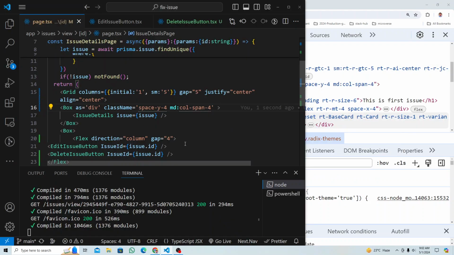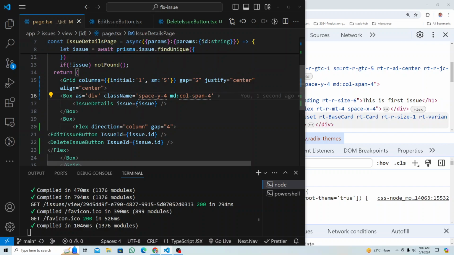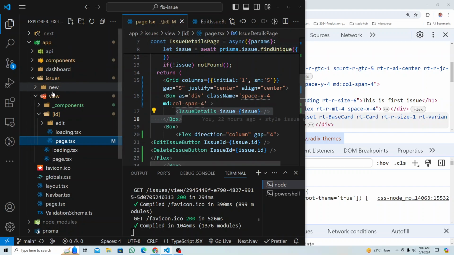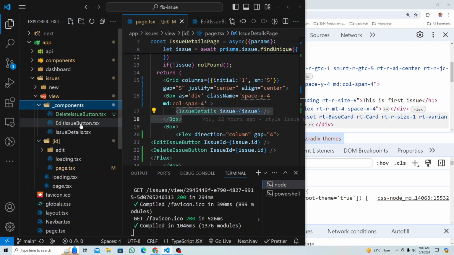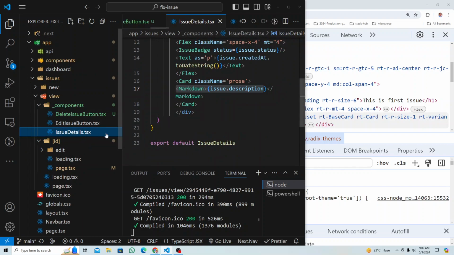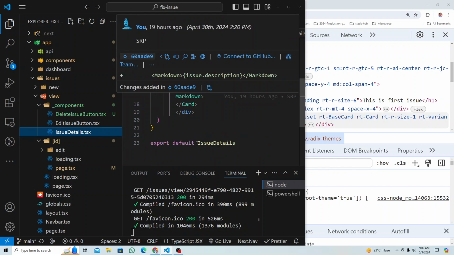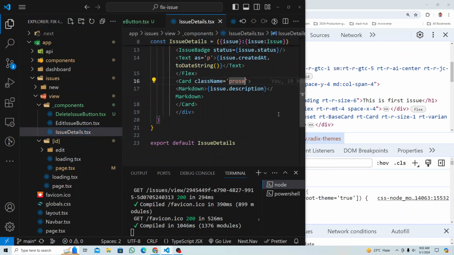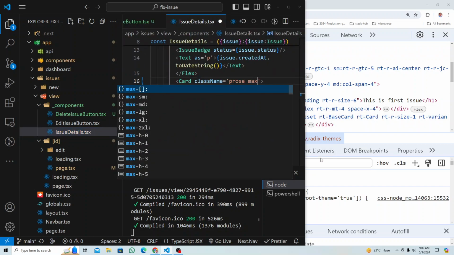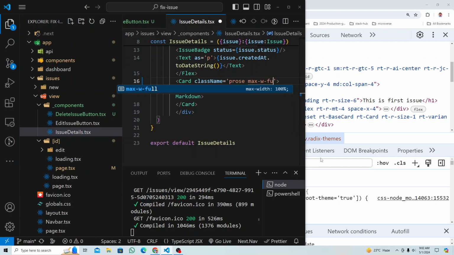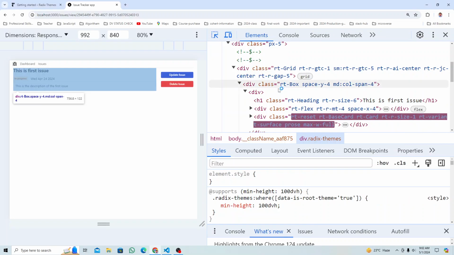So I need to find where that box is, and that will be in the details component. Let's go to the details component. In the component here you see details, and here prose, right? So what I will do is I will say max width maybe full, so that even if it is 60 characters in one line, it will be forced to take the whole space, right?